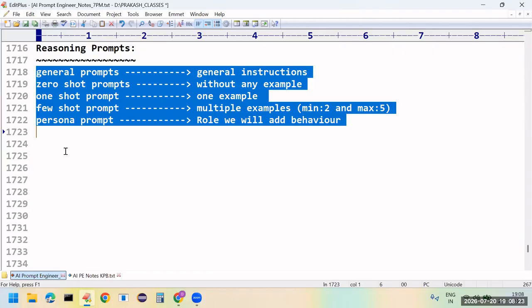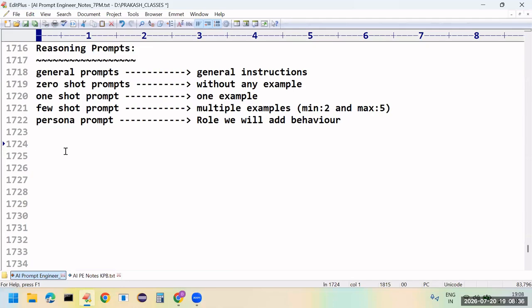So today we are going to start reasoning prompts. Reasoning prompts are very important and useful prompts which we will use in our LLMs. How to write them? What are the basic fundamentals? How many types of reasoning prompts are there? One by one, I will demonstrate. Friends, this introduction part is just a revision of the previous sessions. Clear? Can you please confirm? Yeah, clear, sir.